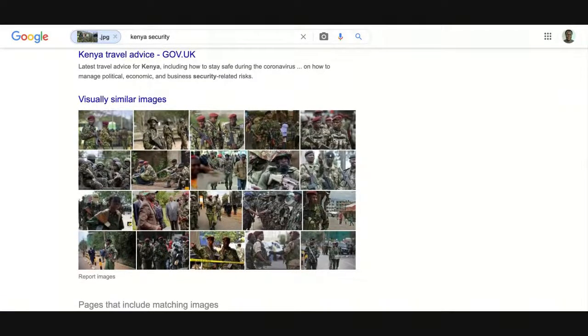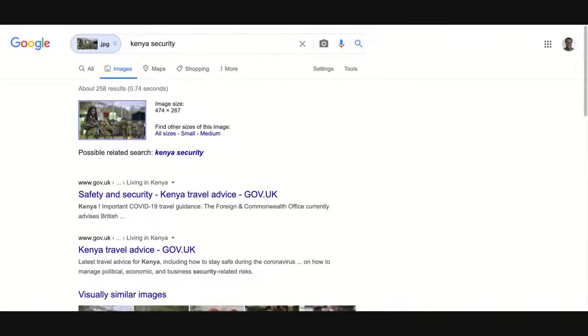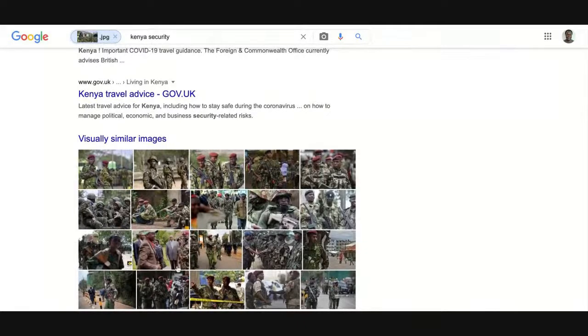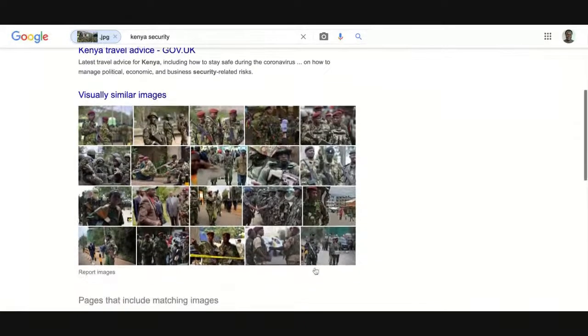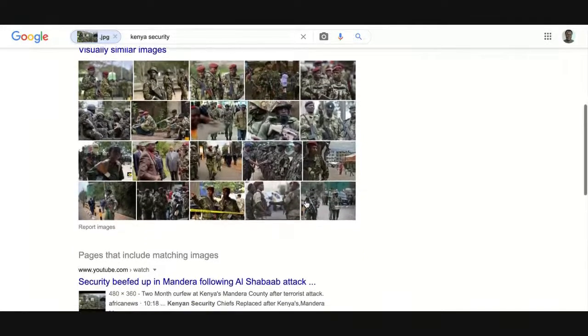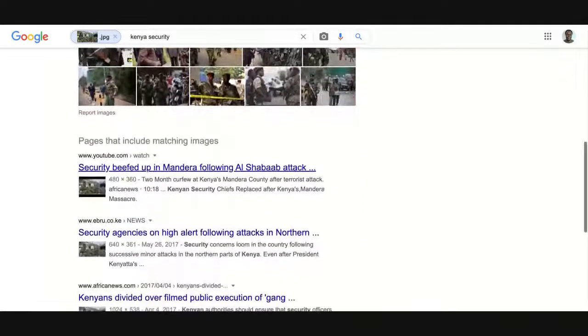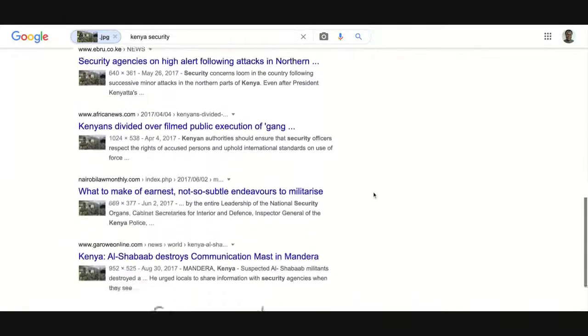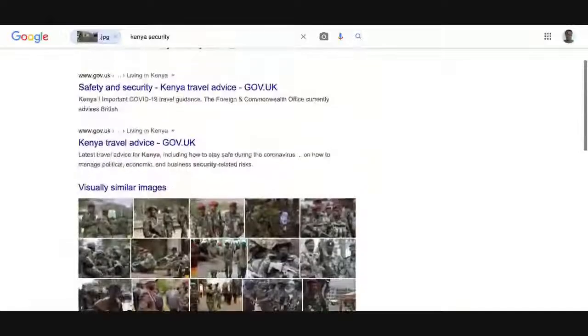So this is part of artificial intelligence that can recognize that because the particular image we uploaded had uniformed personnel, there's other images available online that also contain images pertaining to armed personnel. Then pages that included matching images, it will also show you those varieties of information.